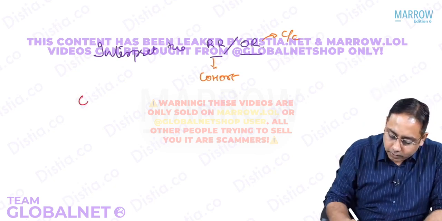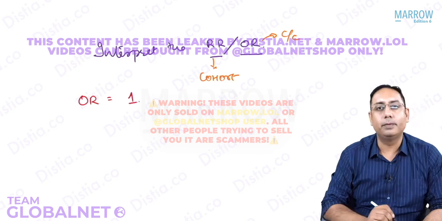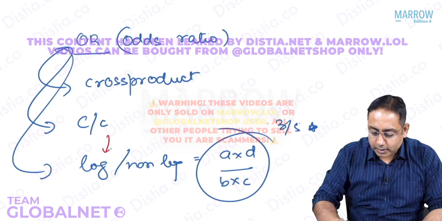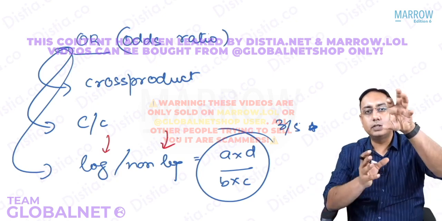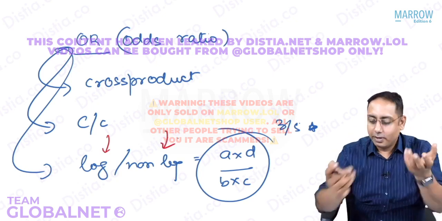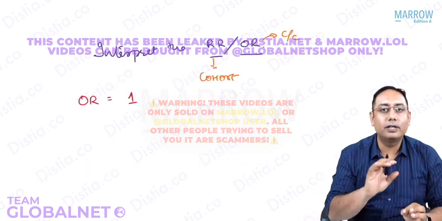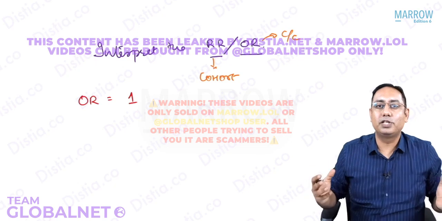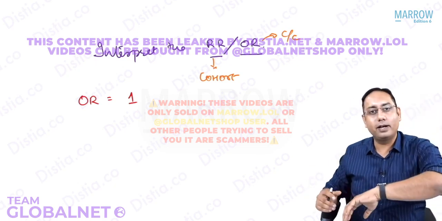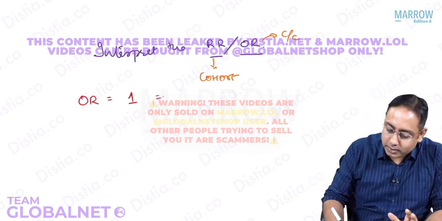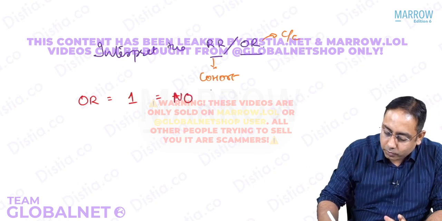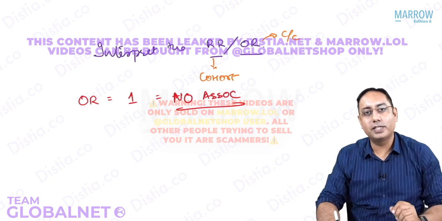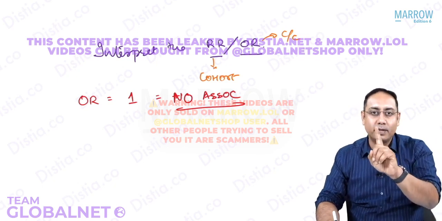Please note that if the odds ratio is equal to 1, what does it mean? You remember what was the formula for odds ratio? Odds ratio is the logical cells by the non-logical cells. If the logic and non-logic is same, only in that situation you're going to get the odds ratio as 1. I hope you understand. So that means what about the association? Is it a positive association, like a negative, or a no association? Please note it is also called as a no association. Why? Because the logical cell is equal to the non-logical cell. The odds ratio is 1, right?